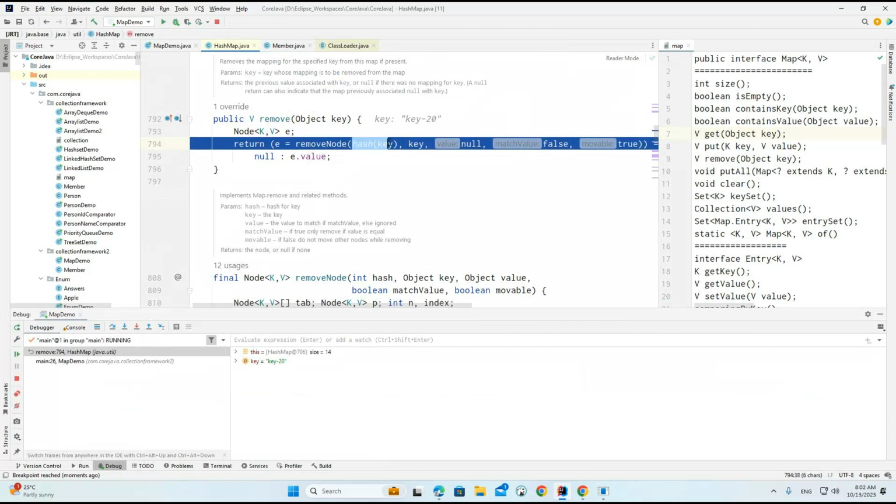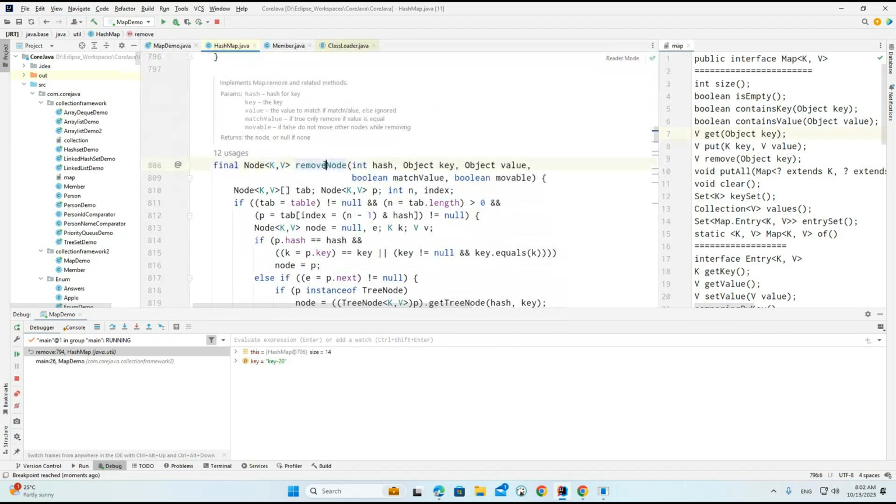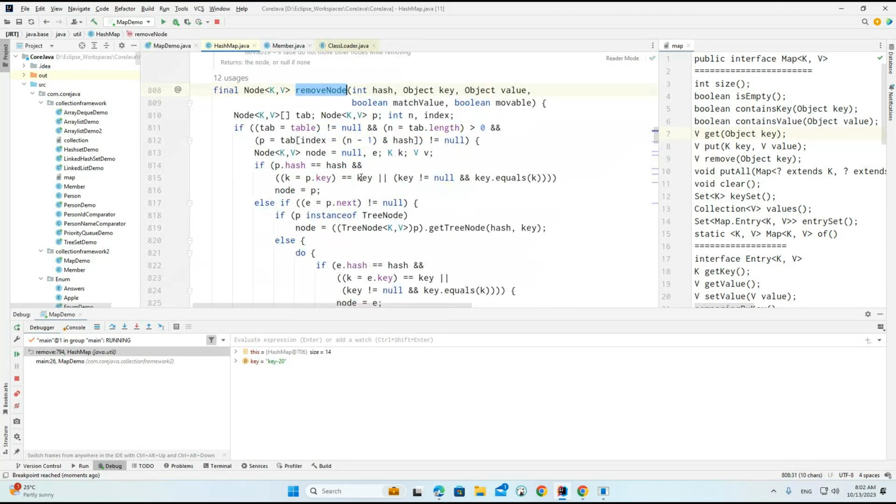Now observe, for the remove method also, we are generating the hash code and calling the removeNode method. This is the removeNode we have. If you observe carefully, this condition and this particular condition are the same.